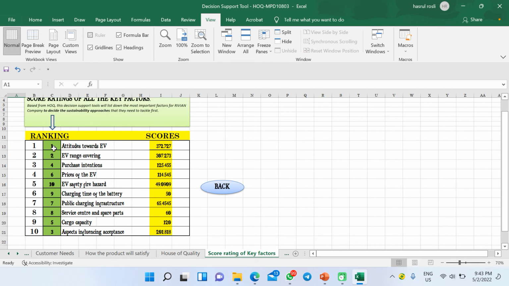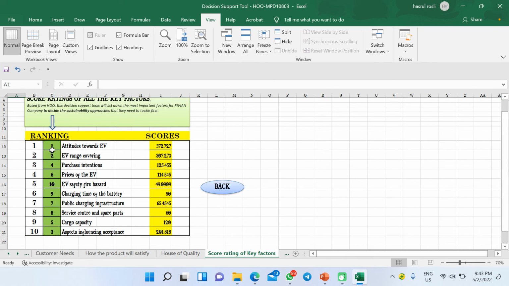As you can see here, the customer needs and also the scores. The rank is not sorted yet, because this ranking is actually ranked by the house of quality.